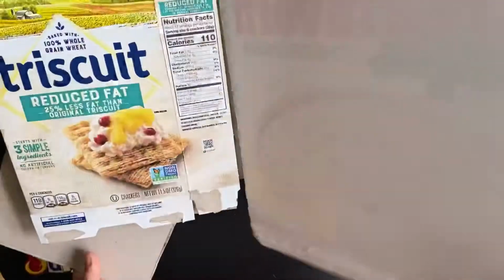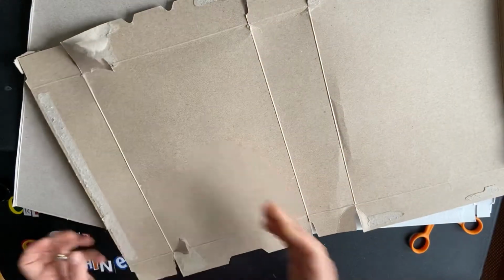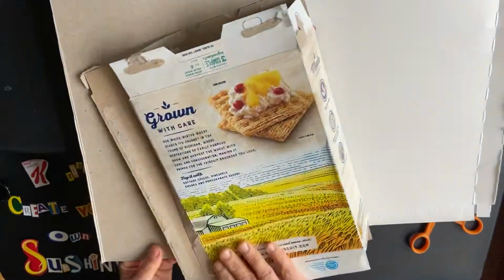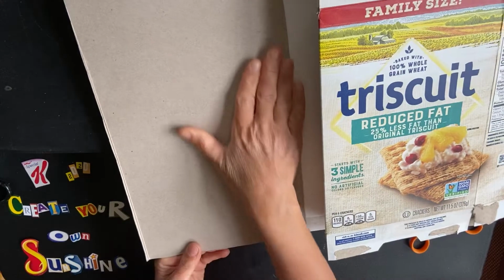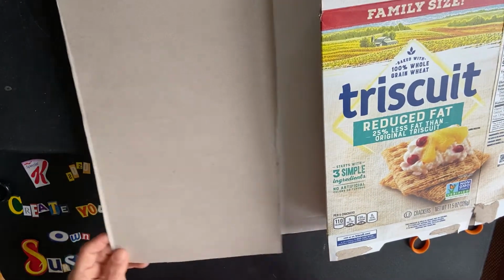We tear it apart and you actually use the inside. So pizza box, I have white. Inside of a cereal box, I have gray. Triscuit box, a little darker gray. So you want something kind of heavy like cardboard for those letters to stick because they are cardboard.